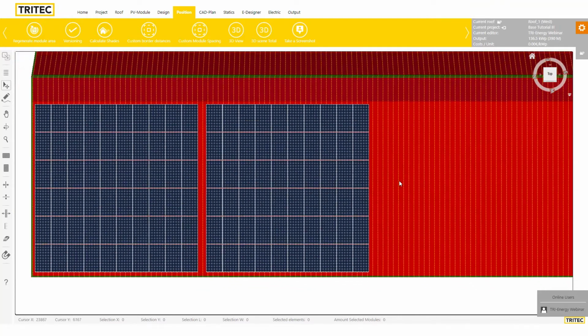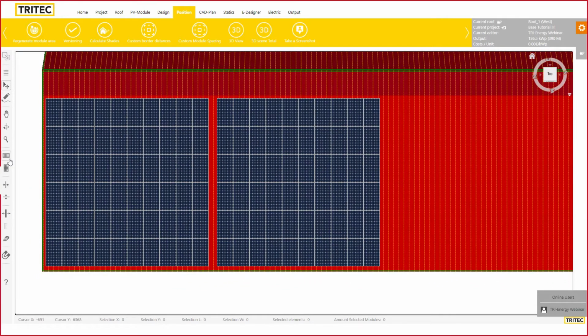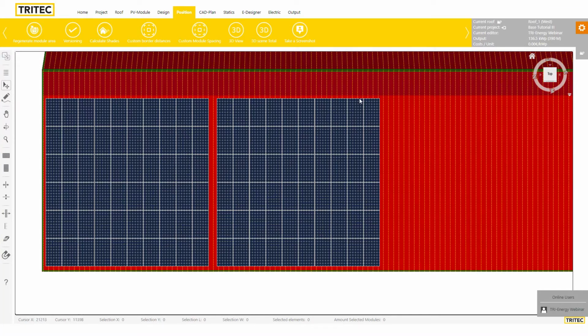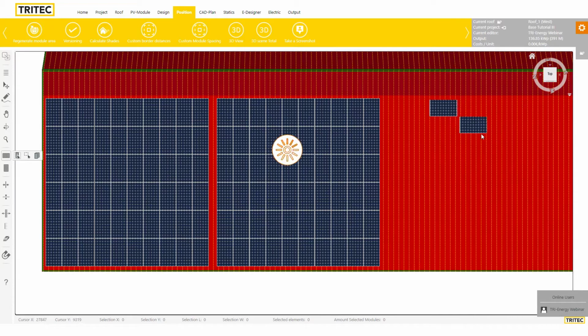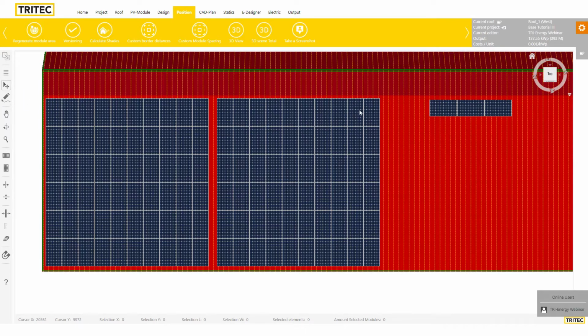You could add modules, but, I mean, if you have modules in portrait mode, you could also add modules in landscape mode, but this doesn't make sense because the mounting components would not fit.